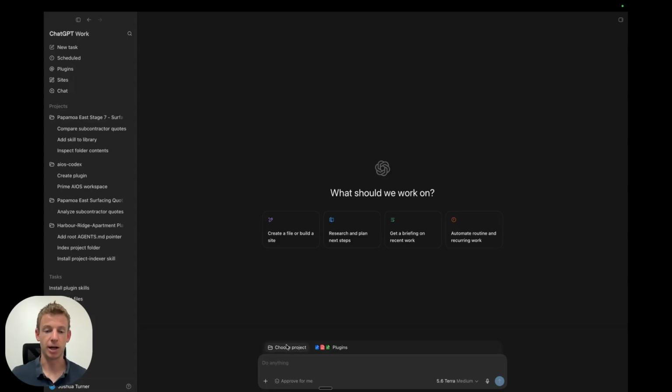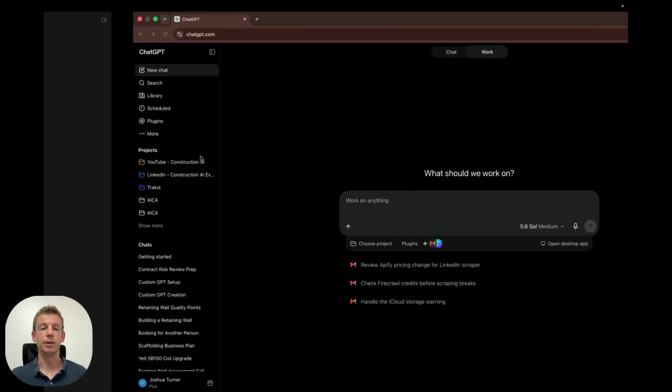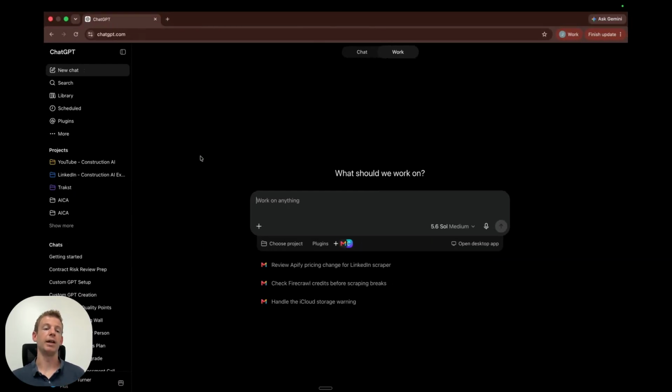It's better for construction because we can connect our entire folders to it, and just in general gives us some more usability. Having said that, using the browser is actually where we want to start looking at our settings. And this is important. There are more setting options on the browser here. So now we can jump into the settings tab.